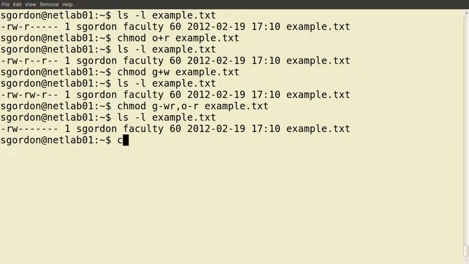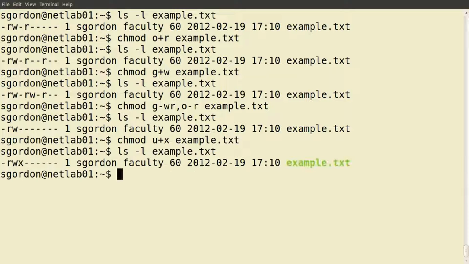And another example, we can add execute permissions. In this case, let's add them for the user owner, for S Gordon, using U to specify the owner, the user, add execute permissions, X for example.txt, ls -l example.txt.